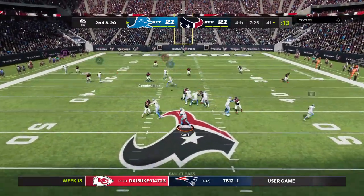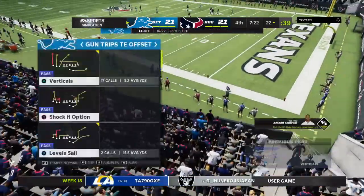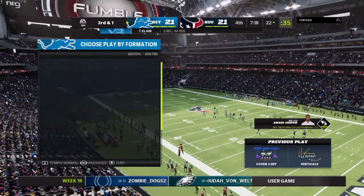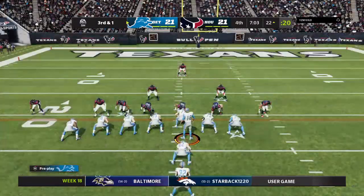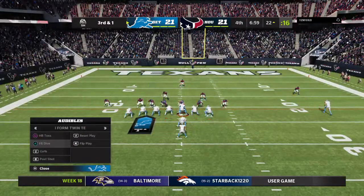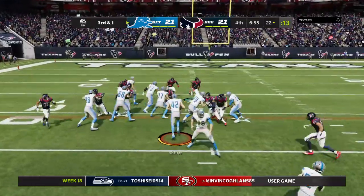From the gun, here's Goff. Looking left side, and it's complete. A nice pickup there, 19 yards. And they're set up better for 3rd. Tell you what, he's been able to put the ball in some tight spots all game long. That throw, no different. Yeah, a lot of people would call it a gutsy type of a throw. I think he looks at it as, I can do it, so it's not that big of a deal to me, and I'm going to keep firing.